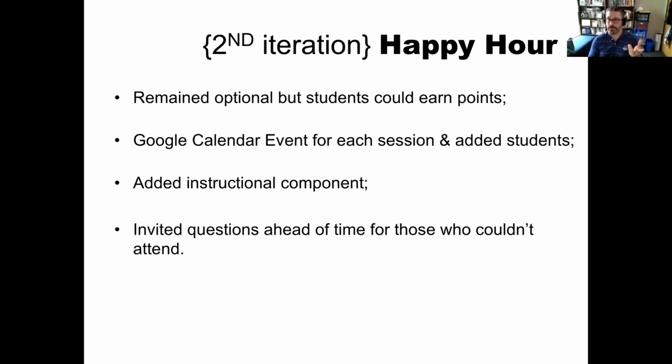So rather than just all asynchronous discussions, they could get 5 points for each happy hour they attended. They also recommended, since we're a Google Apps school, adding a Google calendar invite, and basically I would add them to it. So they have one more thing reminding them, because, best intentions, we're busy people. My students, working adults, forget these things all the time. It's one thing for me to go in the LMS and post an announcement that still pings them. It's another thing if they have their calendar synced and get an invite on their phone or whatever.